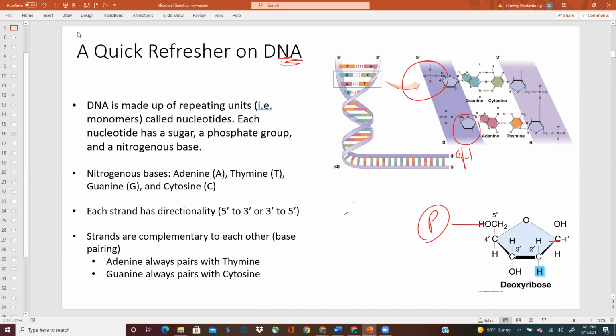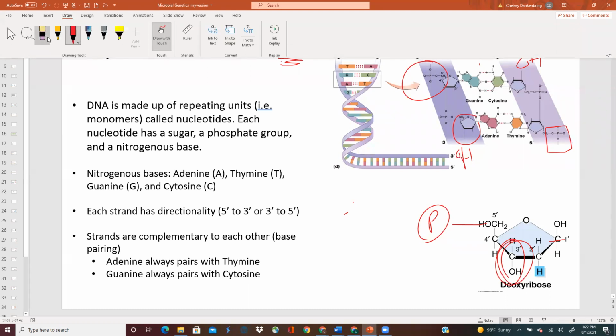But now look at the right-hand side, okay? At the top of the right-hand strand is that hydroxyl group coming off of that sugar. And we know that the hydroxyl group is from down here at the 3' position. So it's called the 3' end. And then this free phosphate group, which is always attached to the number 5 carbon, is at the end of that molecule. So wherever the free phosphate group is, that's the 5' end. Wherever the free sugar is, that's the 3' end. Okay, so that's what we mean by directionality. So the two strands of a DNA molecule are always anti-parallel.